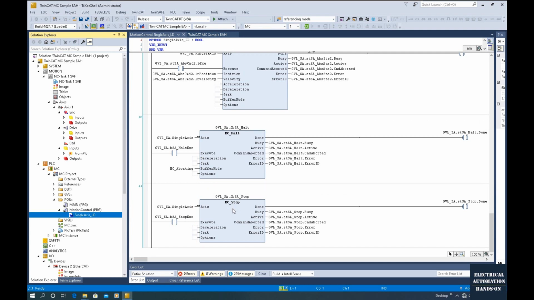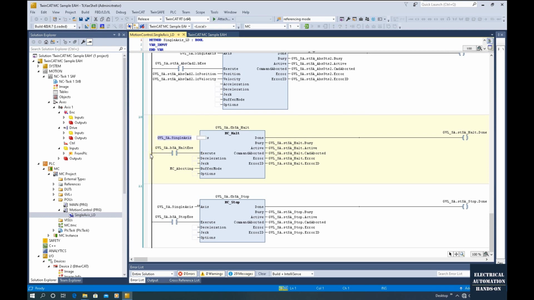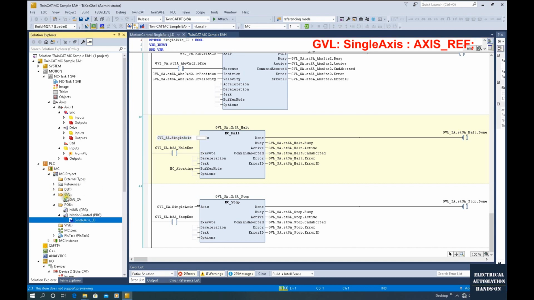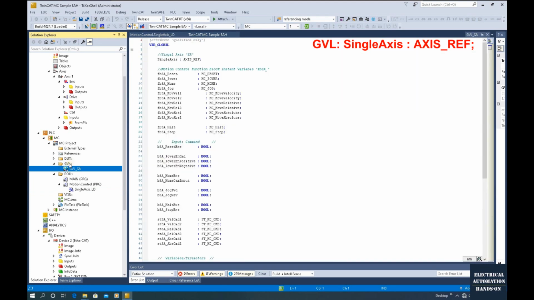Okay? And how can we connect one physical axis from this axis here to our logic? How does the program know now we are controlling this axis? The key answer is this. This is one axis variable we declared. So programming-wise, under the PLC folder here, under the GVL, I declared a name, SingleAxis.